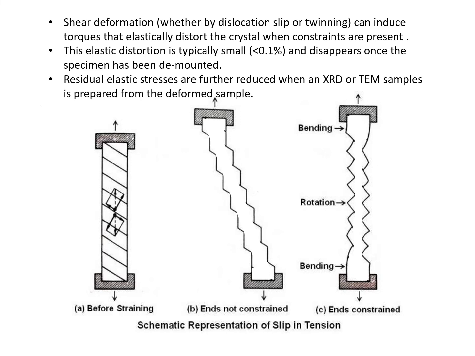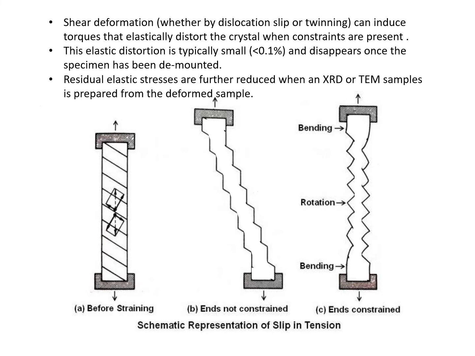And this often gets mistaken. This gets confused. People have cited this kind of elastic distortion as an excuse to justify the notion that dislocations cause a rotation of the lattice. Dislocations do not cause a rotation of the lattice. There's only an elastic rotation, and it has to do with the constraints.